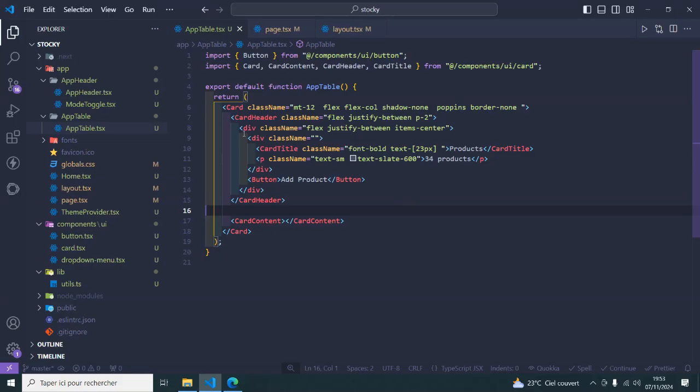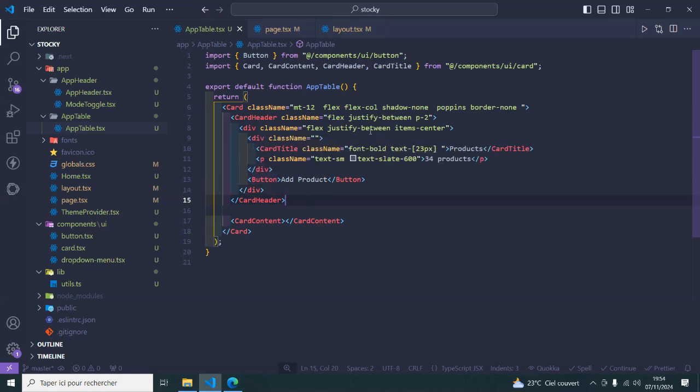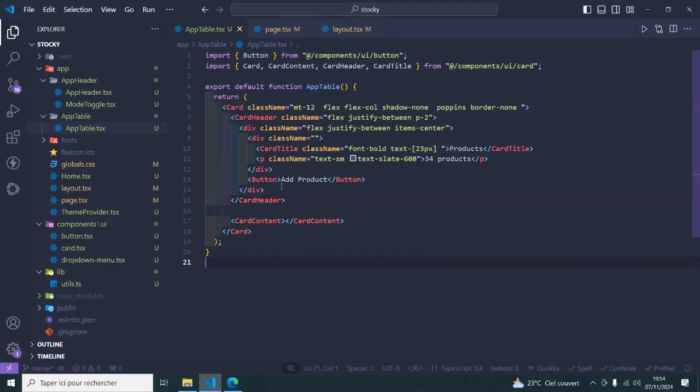Inside the card header, we're creating another div where we're going to put two elements. We're going to use the element to show the products and how many products, and we're going to put the button to add the product. Also make sure to add justify-between, just to make sure that these two elements are positioned like this automatically. Later on, we're going to get rid of the button and use a dialog from Shadcn to create our new product.